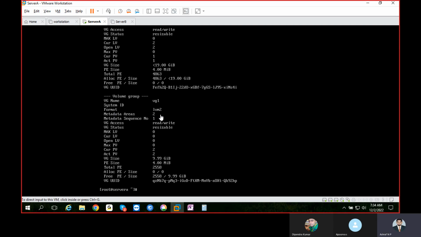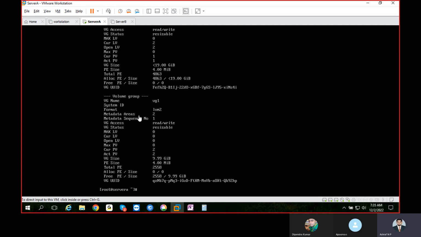To store the metadata of the VG, it will use one extent from each PV. How many PVs were added? Totally two PVs, so one extent from each means two extents in total. If there are 100 PVs, then 100 extents. One extent from each PV will be used to store metadata.